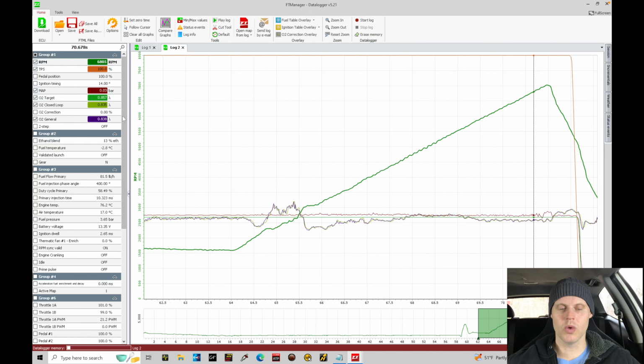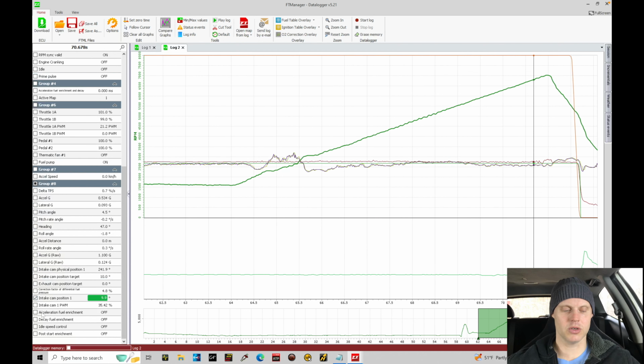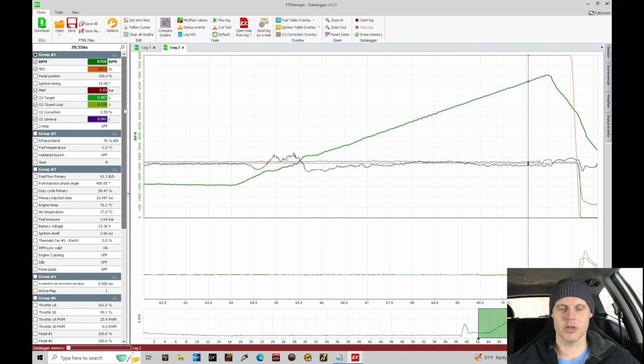Now, I do want to make sure that the variable cam is doing what I'd expect. So let's look here at the position, and let's look here at our target. So we want to see that the position is holding to the target, and we can find here the two lines. There's a green and a brown line, which is our lower lines right here. They are laying right on top of each other. So if we're commanding 10, we're getting exactly 10. So that looks perfect in terms of the control. So we're good there. So it's doing what we'd expect, and we know that it's leaner.